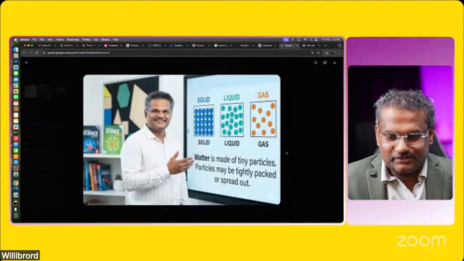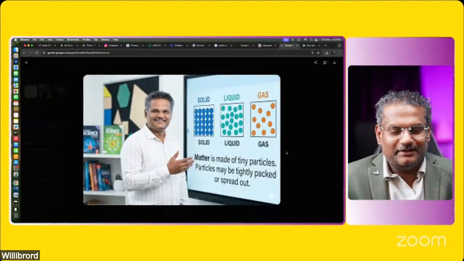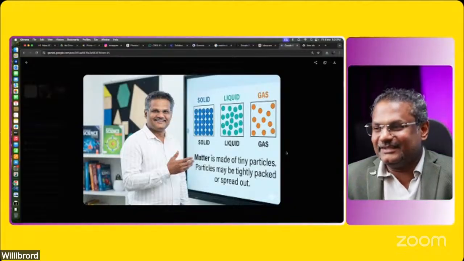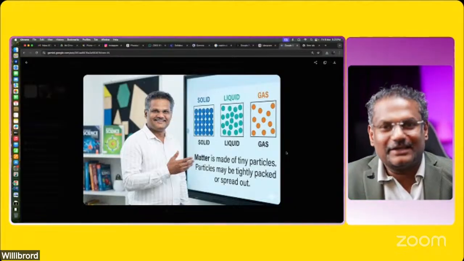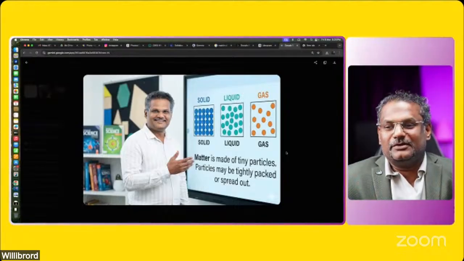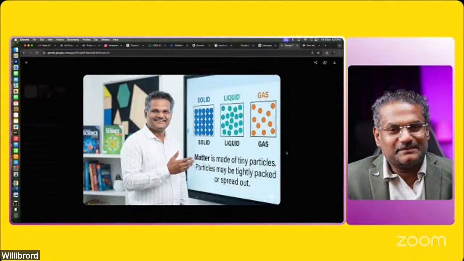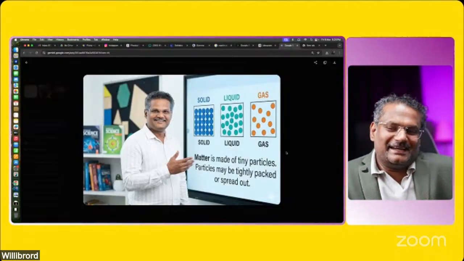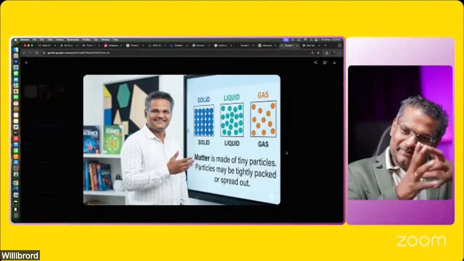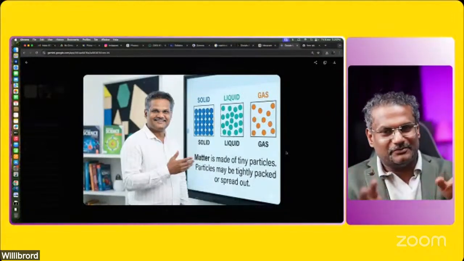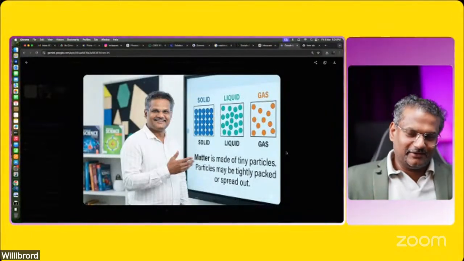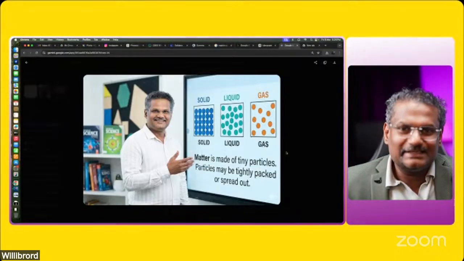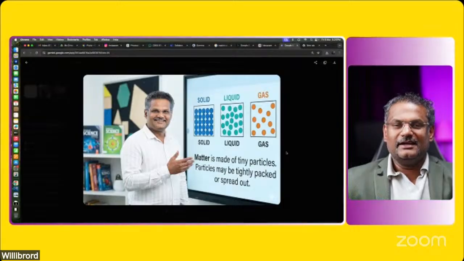It definitely looks like me, but definitely a lot more weight than I have. But I love it. So imagine I walk into the class today and I'm in a position to show this particular image, and I'm going to be like, yeah, that's solid, that's liquid, that's gas. Solids are tightly packed, liquids have a little more space, and gas is more spread out, and that's why you're able to smell things, because the air carries the particles away. All these things are really, really amazing.